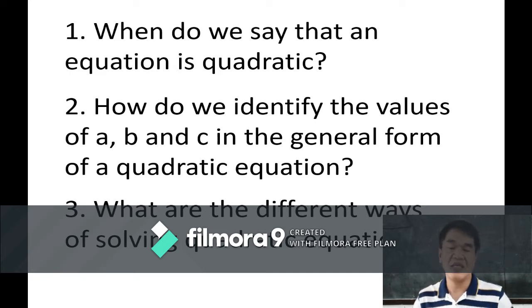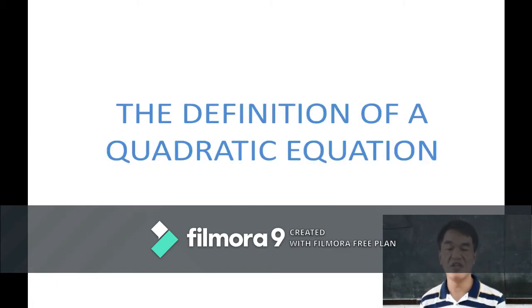In this number 3, we will not focus on all the different ways. Instead, we will just choose one, because if we deal with all the different ways, then we will have limited time. So we will take just one, then the rest will be discussed later. Let's start with the definition of a quadratic equation.